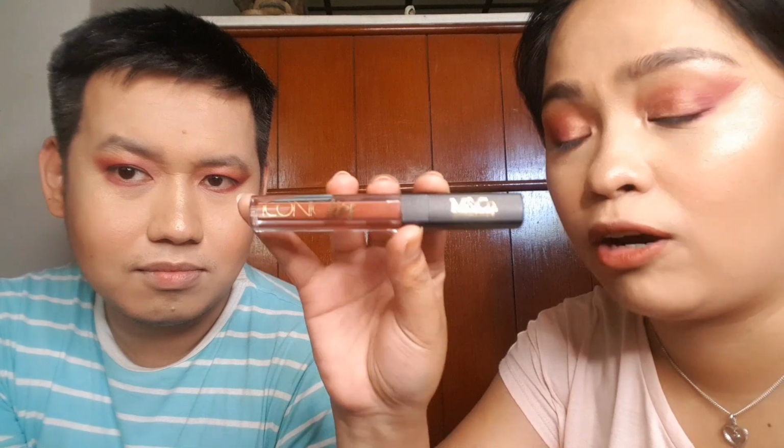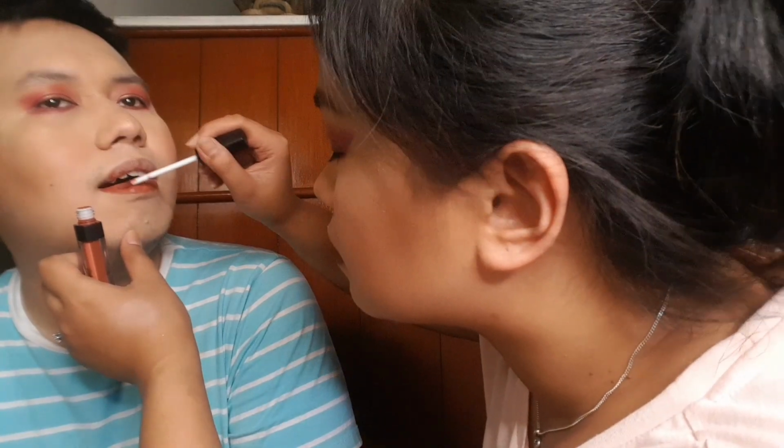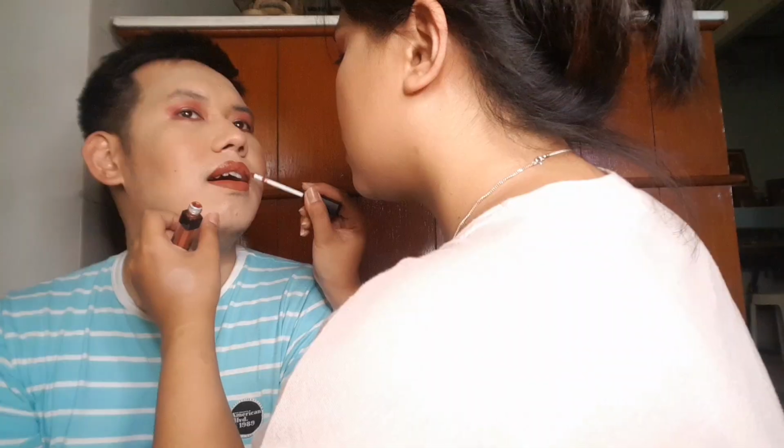So lastly, patapos na tayo. I'll be using the M&Co Cosmetics Iconic Lips in the shade Cream Caramel. It's katulad na siya ng ginagamit ko ngayon. Okay. Ganda no. Ayan. So this look is complete.